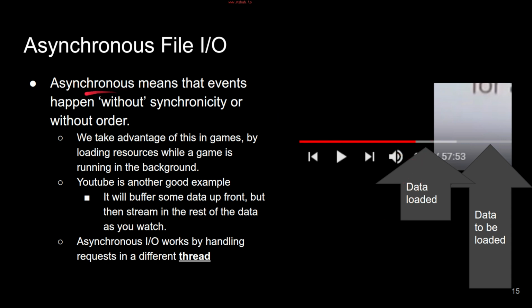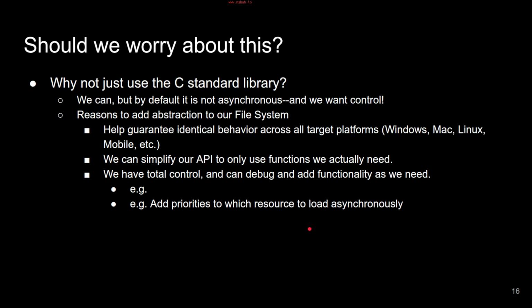And this is what we can do with our asynchronous calls in our thread, which read some buffer of data and load it in, okay? So this is something that we should be worrying about. We could just use the C standard library or whatever's given to us in C++, which is built on top of some of these C libraries here. But we really want to be able to have control over when we're reading information.